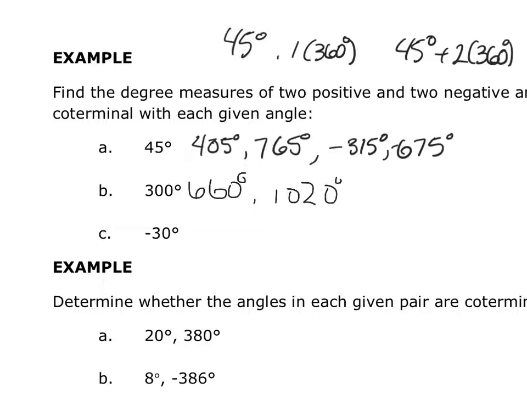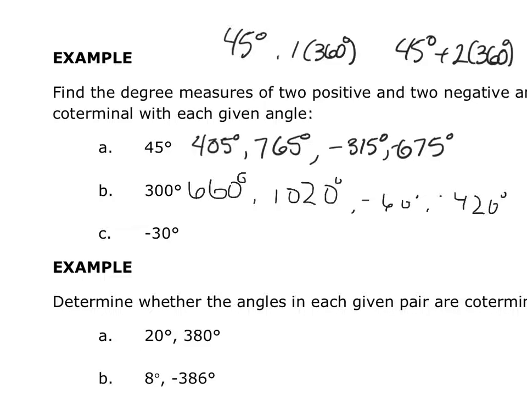Any questions on that? What about the negative angles? Can somebody give me the negative angles? Yes. Negative 60 and negative 420. So I have 300, I subtract 360, and I get negative 60, I subtract another 360, I get negative 420. Last one, who would like to give me the 2 positives on this one?